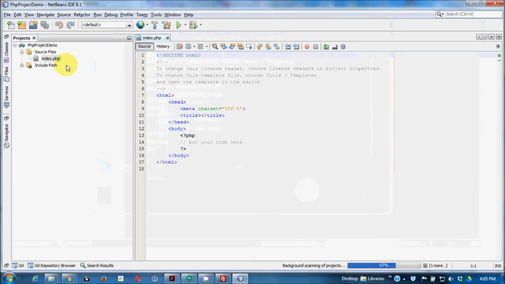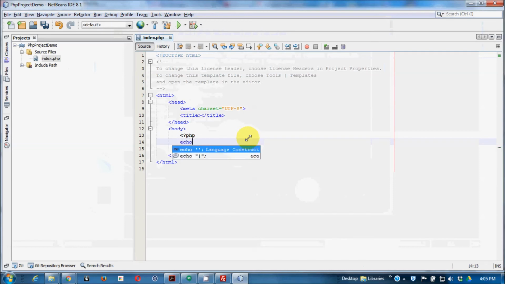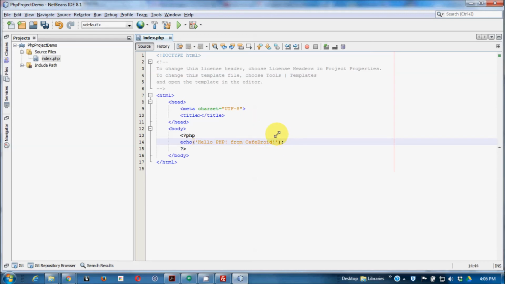Okay, so now if we just put something in here, a PHP command, echo. Save it. Now if we try to run it, because of the way the host is set up, it's going to try to run it directly.